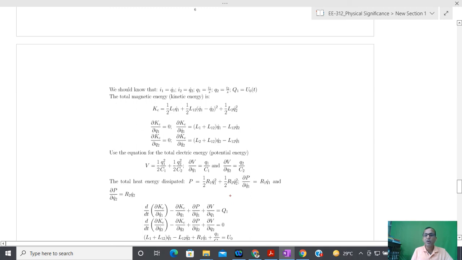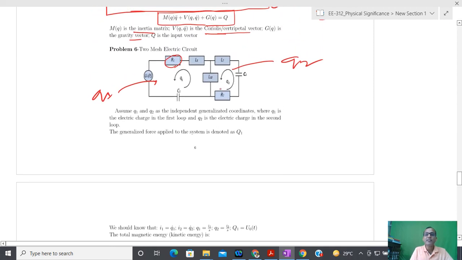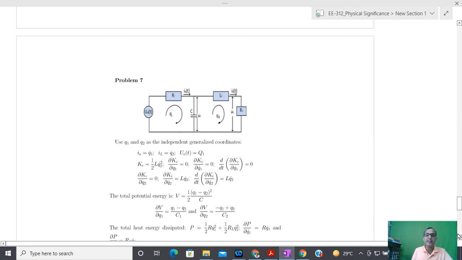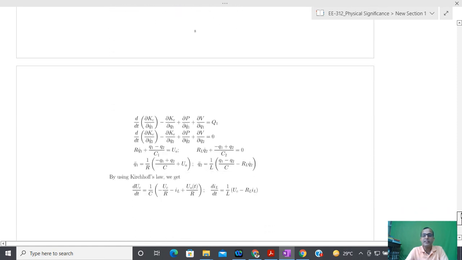Not much is involved, and from here you can easily guess that this whole circuit is represented by a fourth order differential equation again, because I have two independent coordinates, q1 and q2. Similarly, even if you have another complicated circuit, you are able to write the differential equation. This circuit I have left for your home assignment. You can select the coordinate system, formulate the kinetic energy, the potential energy and the dissipation term, and after that write the differential equation. In this way, finally I have written the differential equation like this. These are very easy things.